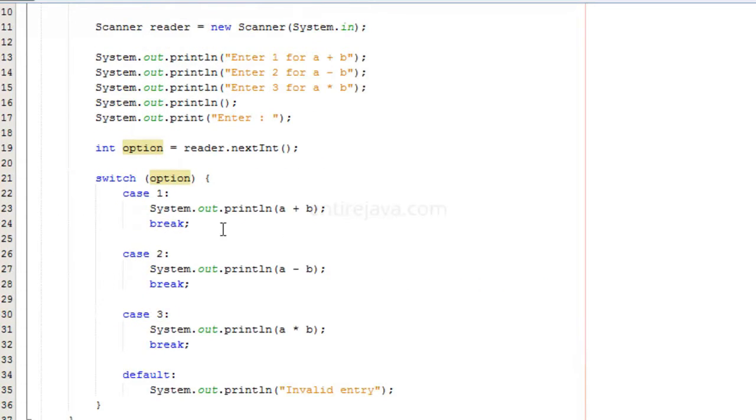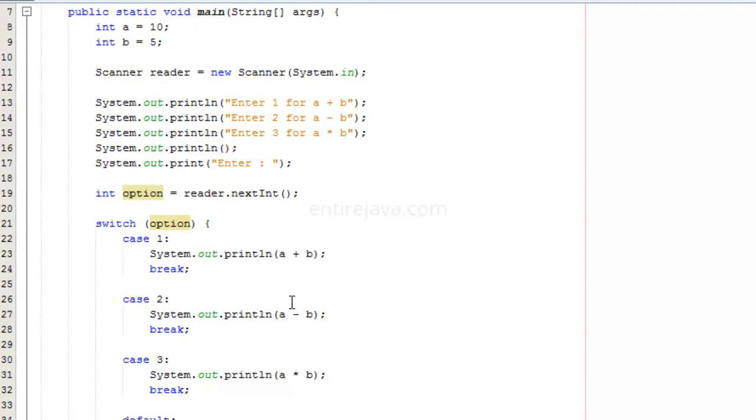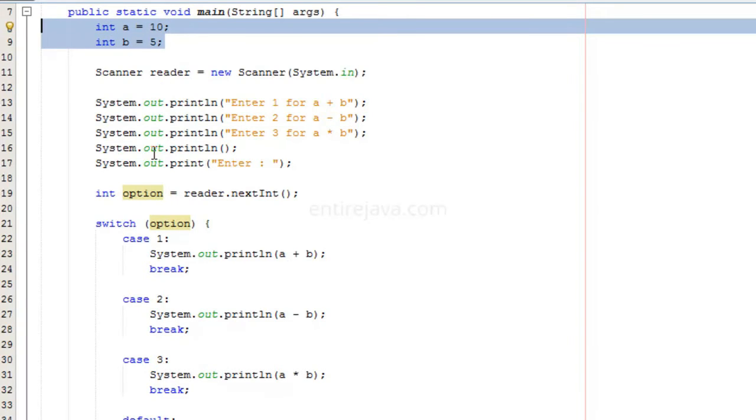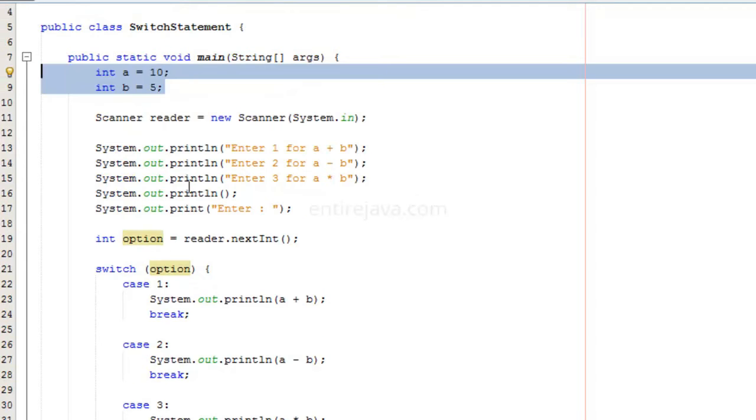So here's the code. What we're doing here is we're going to prompt the user to enter a value. In this case, it's an integer value. And depending on what he enters, we're going to choose the operation to be performed. We have a couple of variables declared here and initialized. Now if the user enters 1, then we're going to find the sum of these two integers.